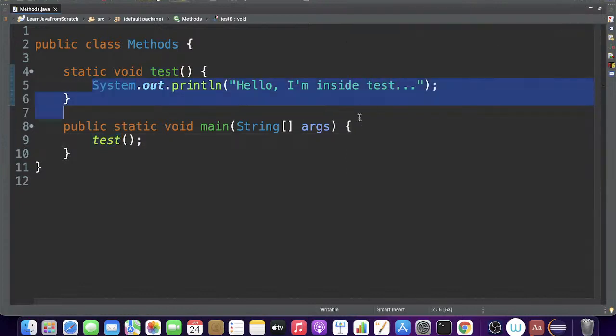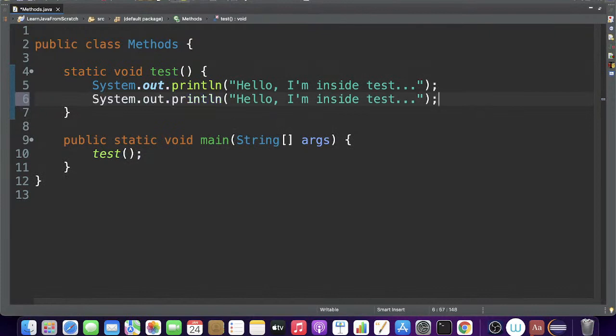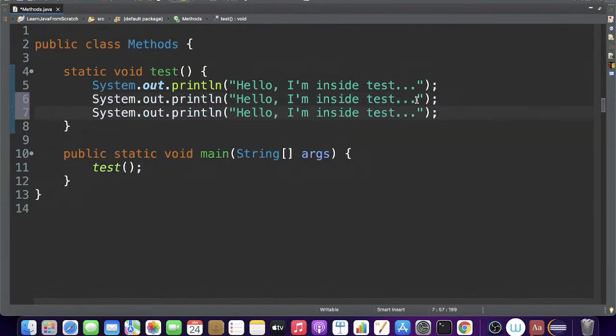So let's say I have different lines of code, or 3 different instructions. I am at line 2, and over here I am at line 3.